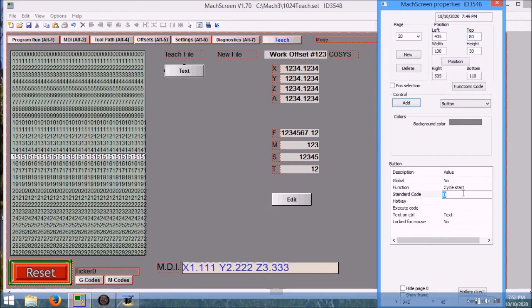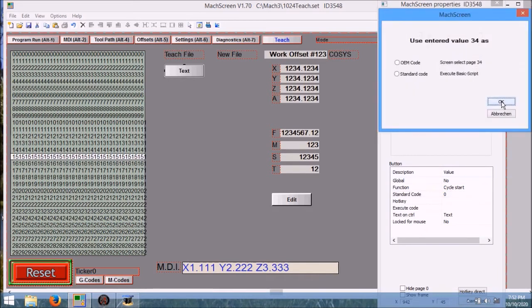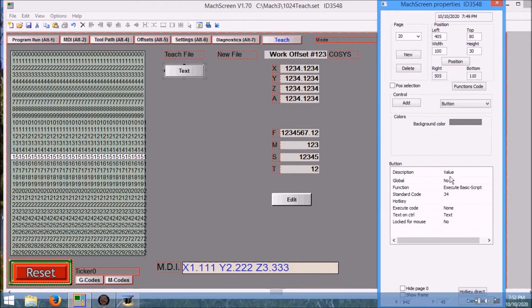They'll all be standard code of 34, which is execute basic script. So when it comes time in the next video, we'll go through the basic script that does all the programming of the code itself. That's going to take a little while to go through. So this one, for the text, we'll write program start.